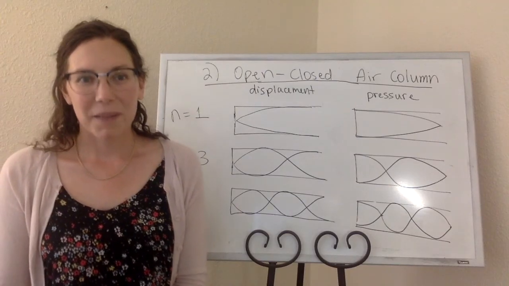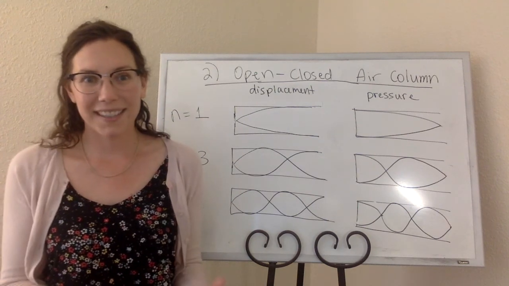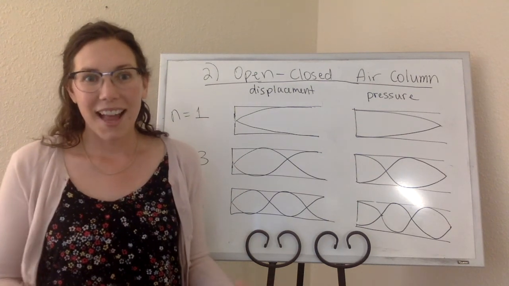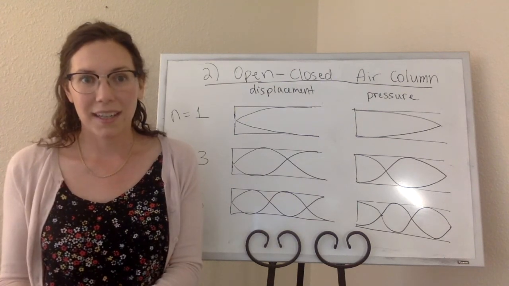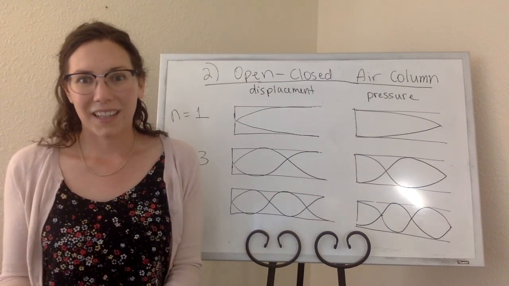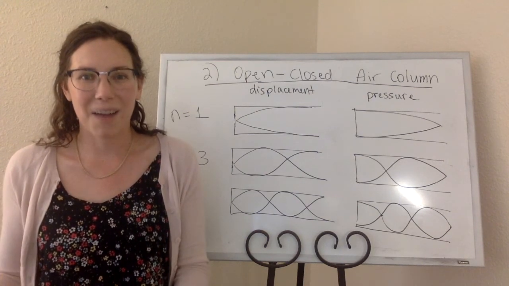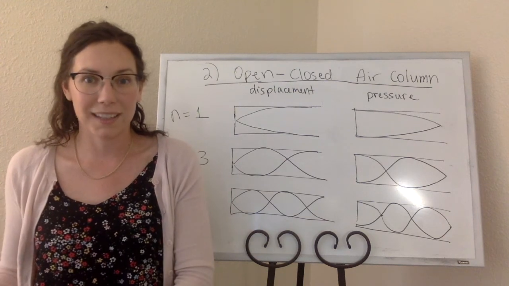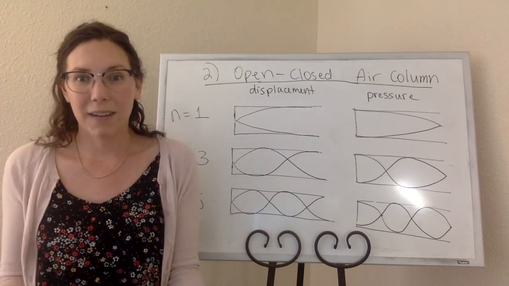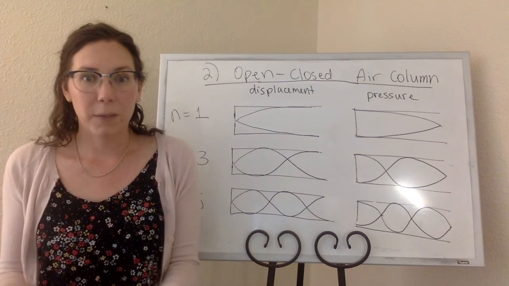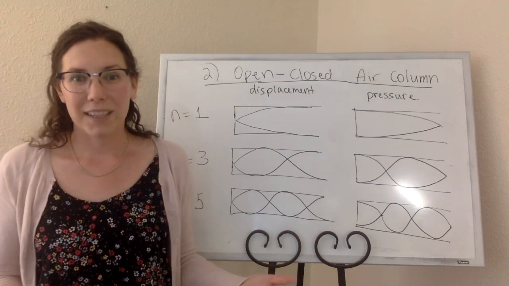Just like standing waves on a string, these are resonant frequencies. So at these frequencies, the system is in resonance, and we'll hear the loudest sound. So that's the sound with the greatest amplitude. And in a string instrument like a guitar, when that string is plucked, the string will naturally play a sound at its fundamental frequency. However, with a wind instrument, if air was blown into an air column, almost all audible frequencies are played, but the resonant frequencies are amplified.